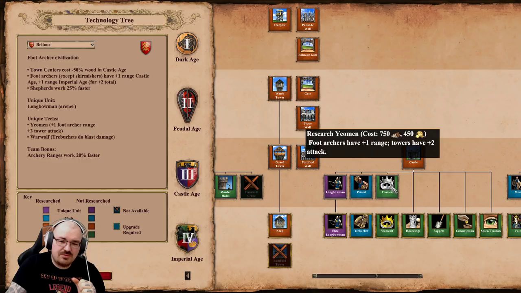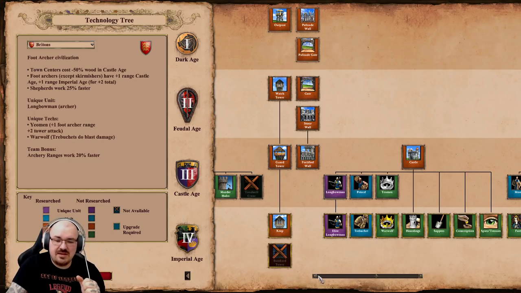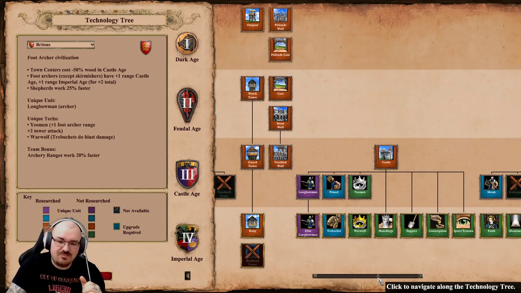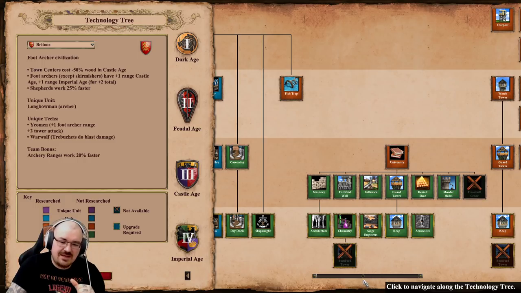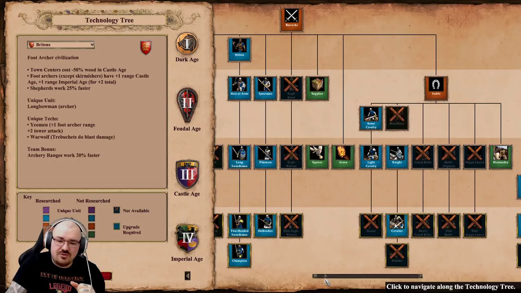And another thing would be the crowns. This is research. Foot archers have 1 range, towers have 2 attack, improve trebuchets by giving them blast damage. Pretty nice. And the elite longbowmen, once you have them max upgraded, they have like 12 range. That's insanely high. They also have a good technology for defending against AI. You definitely need this, and the rest is pretty much normal.